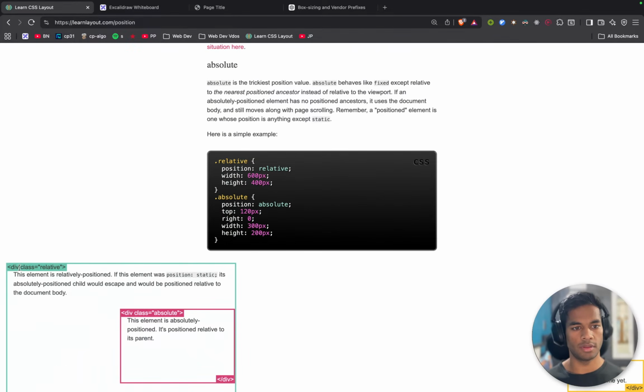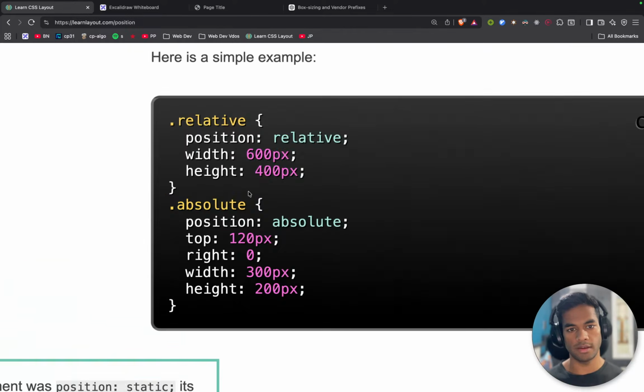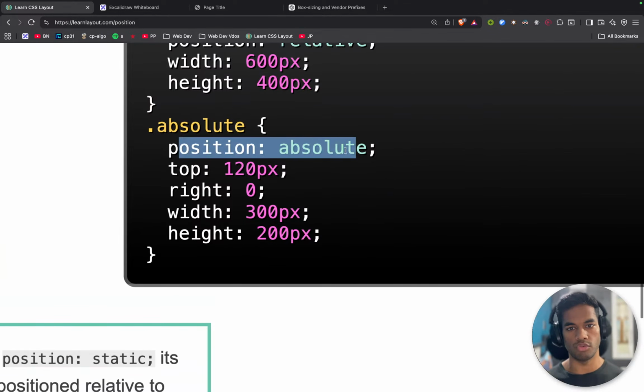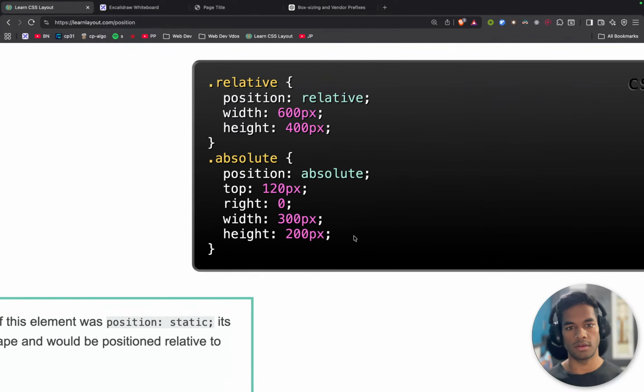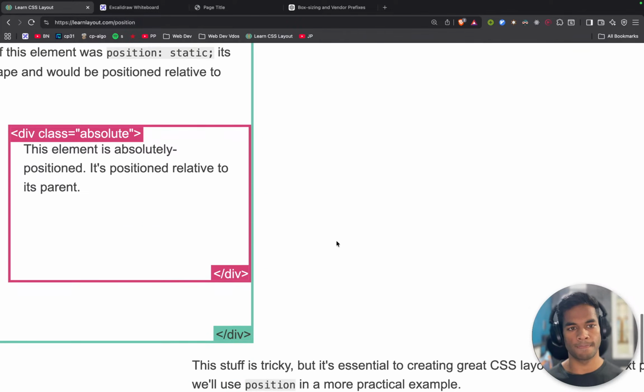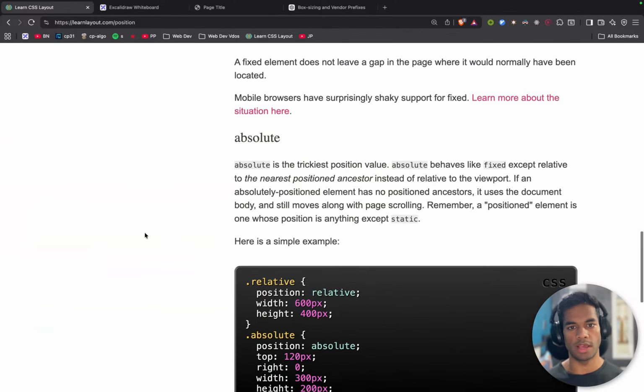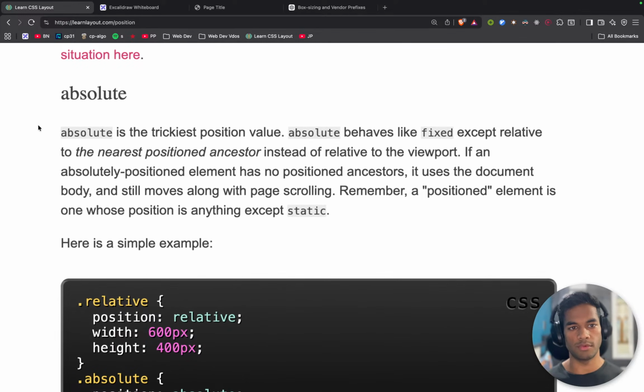This is class relative. This one is relative with width and height, and then position absolute, right 0, top 0. Absolute positions itself relative to the nearest positioned ancestor.